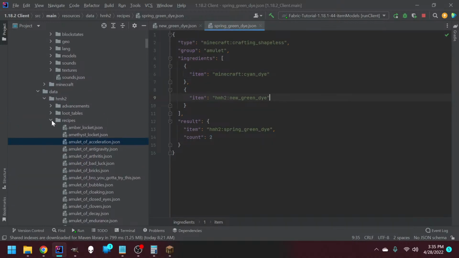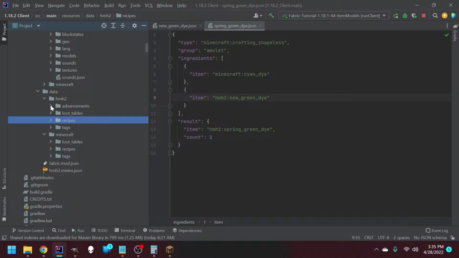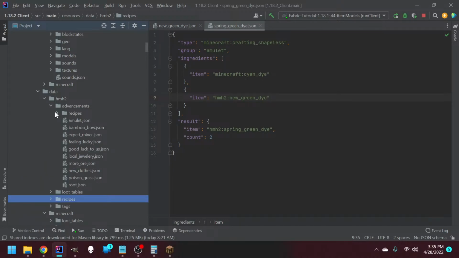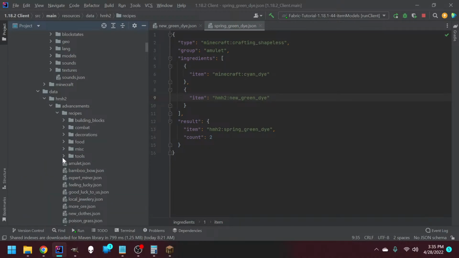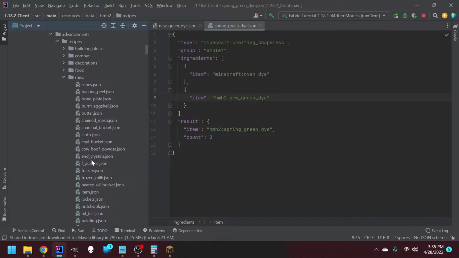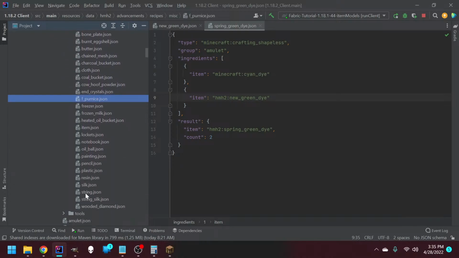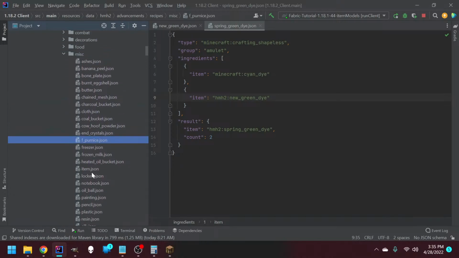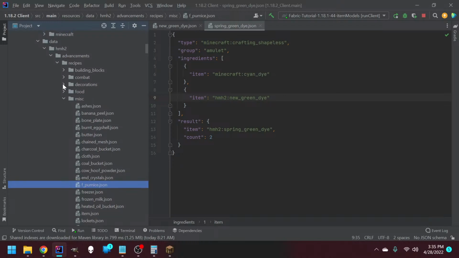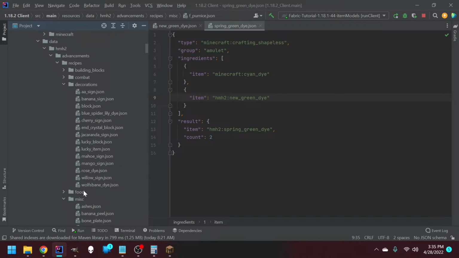Alright, so now I just need to add the miscellaneous. Are the other dyes in here? Decorations. Oh, the dyes are in here. Rose dye.